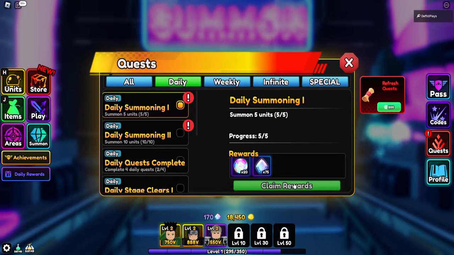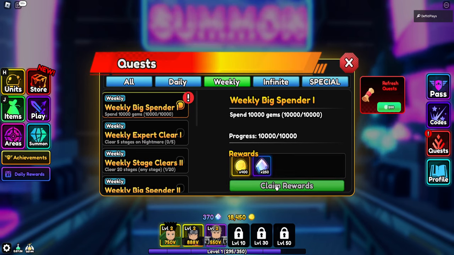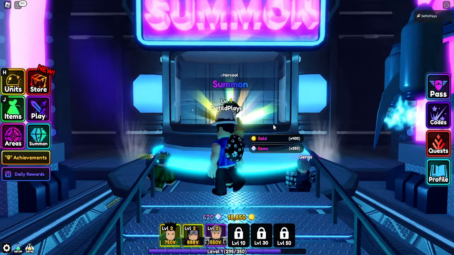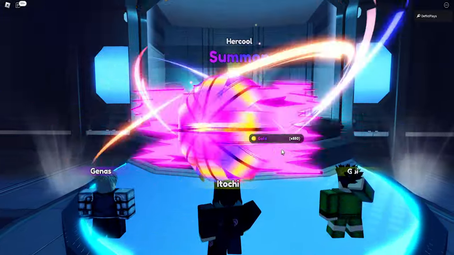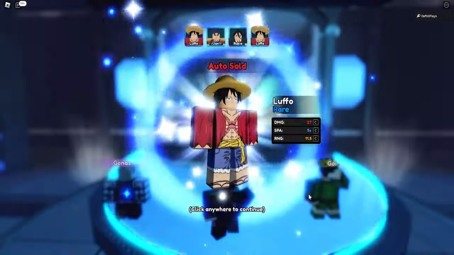So let's quickly go ahead and go over to daily summoning. Go over to daily summoning 2. And then I think we got a weekly big spender for another 250. So we got enough for one more 500 pool to end it off. But yeah, only one mythic so far.